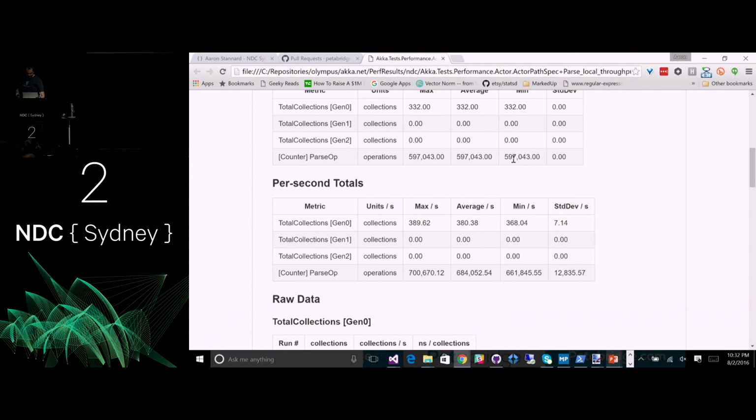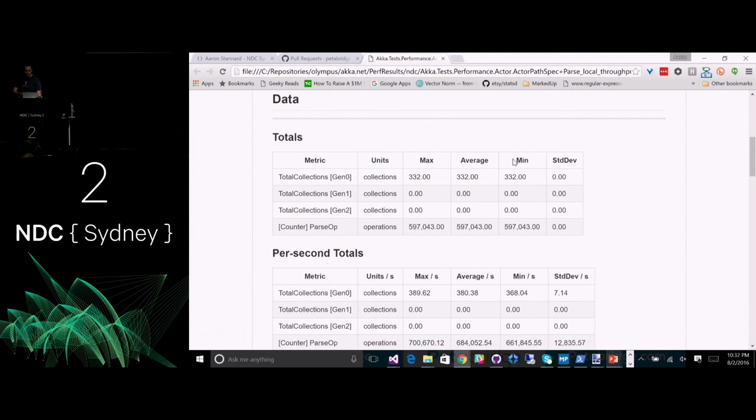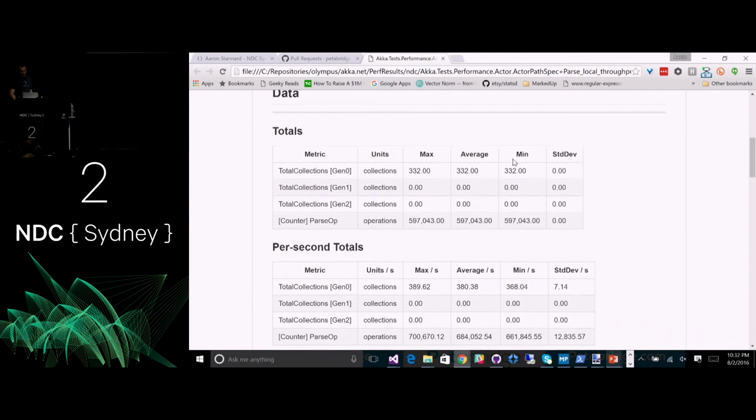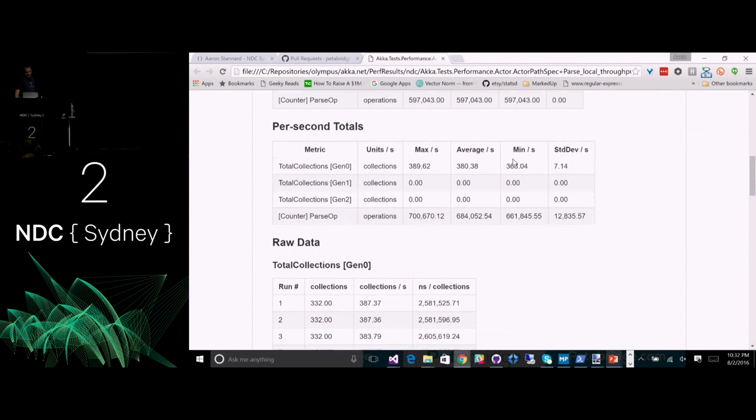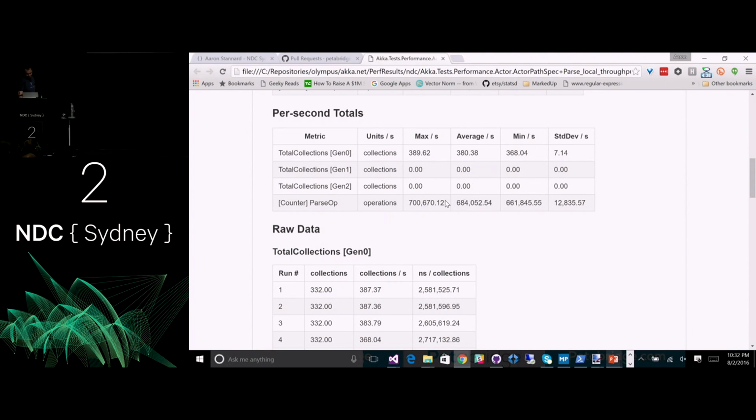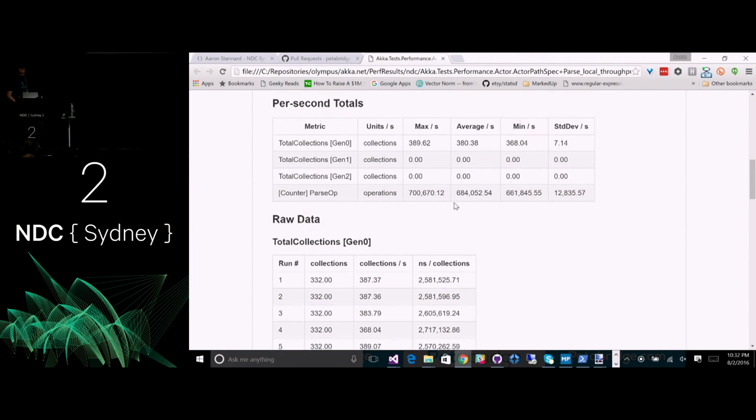for a read here. So you can see up top that we picked 597,000 operations during the first part of our warm-up. But at the very bottom, you can see that my per second totals are actually higher than that. We're doing closer to 700,000 operations per second. The reason is that we actually did get the instructions cached. The jitter didn't need to do any additional work. And at this rate, the only thing really affecting the quality of our benchmark was the actual overhead of the function and anything else the operating system might have been doing in the background.